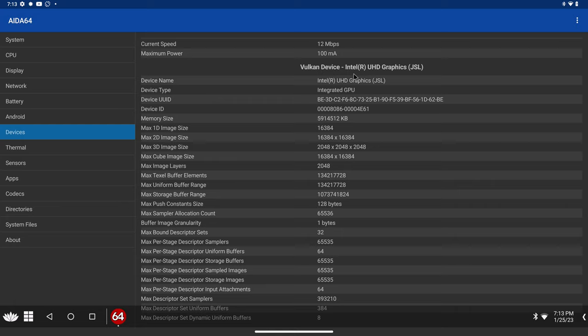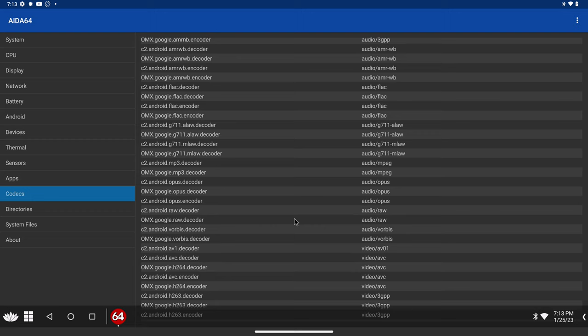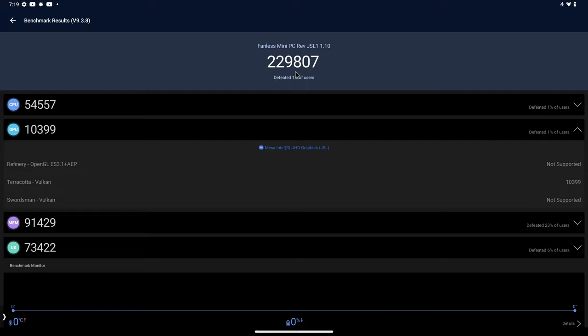Its idle operating temperature is around 50 degrees Celsius. It has 4K HDR AV1 video decoders, and there are no surround sound audio decoders. I've already tested 4K video playback and surround sound audio using software decoding, and the 4K playback and 1080p playback has issues, and there is no surround sound audio hardware or software decoding. Here is its AnTuTu benchmark score under Android. And here is its gaming and heat management under Android.